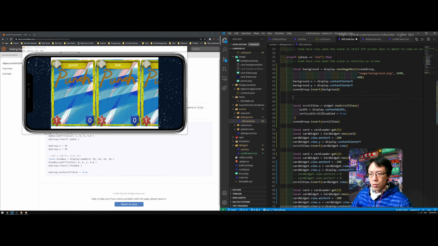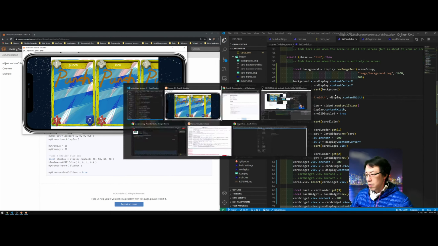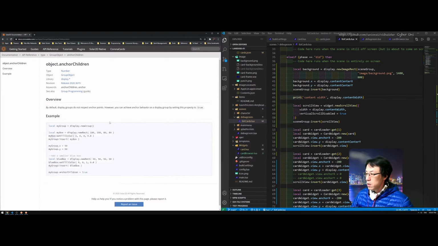Oh, hold on, what is the content width? It's 960.